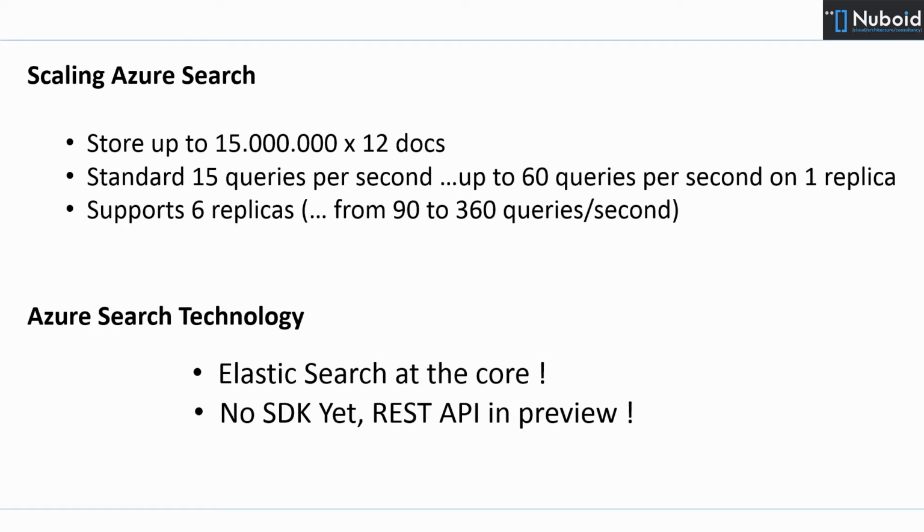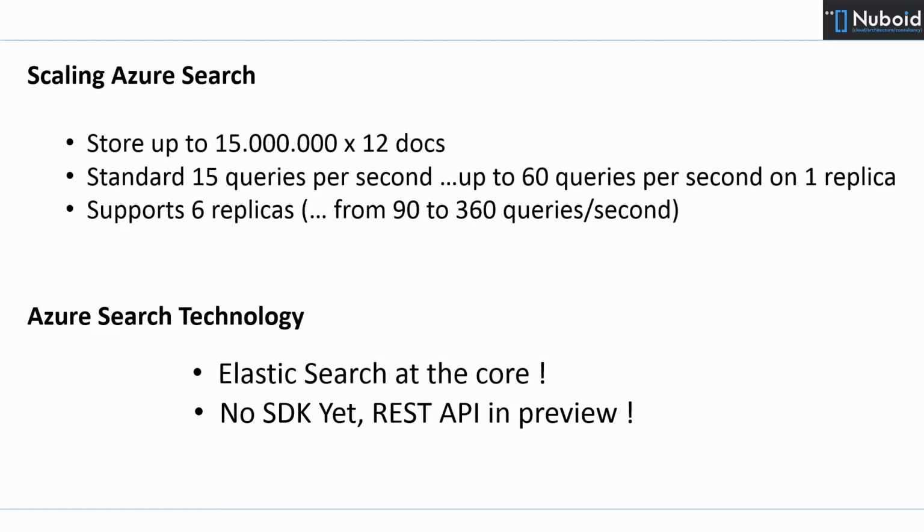Behind the scenes, it could be one virtual machine, you really don't know about that. But they talk about replicas. You can have one replica, multiple replicas, and they will synchronize the data. So if you put data into Azure Search through JSON, and you have multiple replicas, they will distribute it. And then you will have more performance, more scalability.